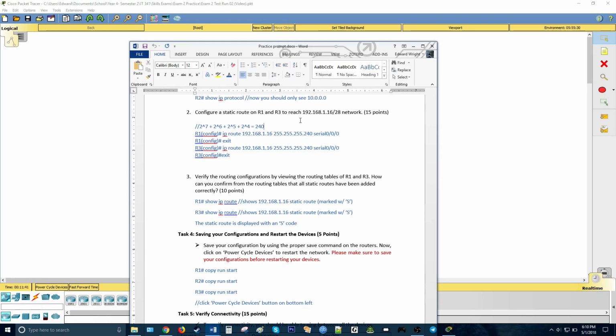The first three 255s are because it's a class C, which you should know if it's higher than a /24, and it's a /28, which means that you're borrowing 4 host bits. So 2 to the 7th is the first host bit you borrow, then 2 to the 6th, then 2 to the 5th, then 2 to the 4th. You add those up and you get 240. So that's how you know that this is the subnet mask. That's how you calculate that.